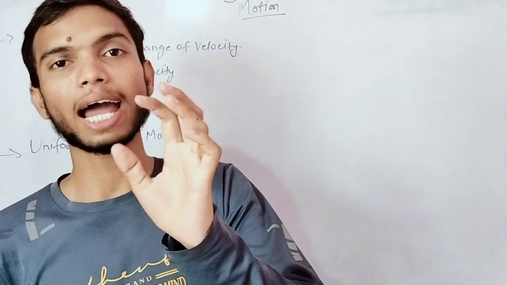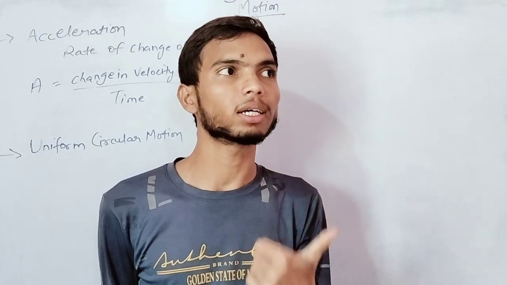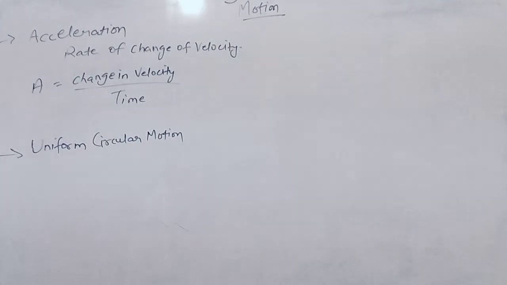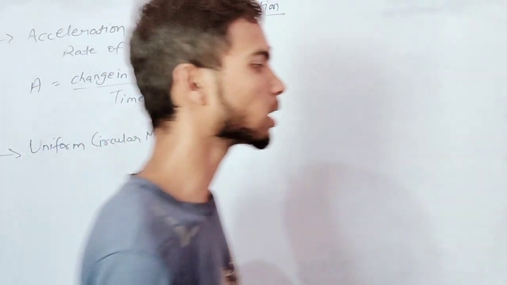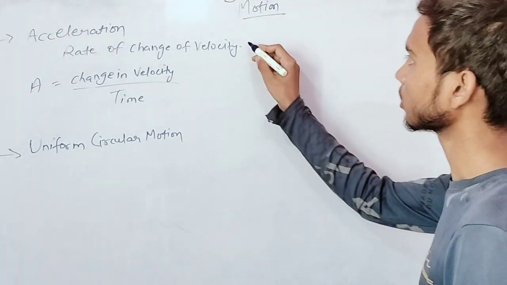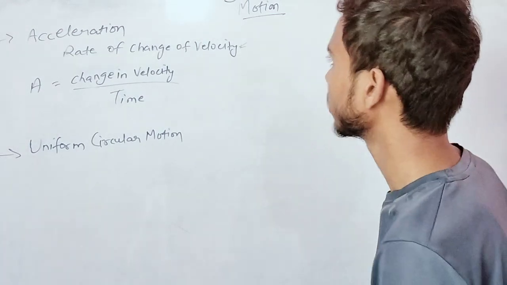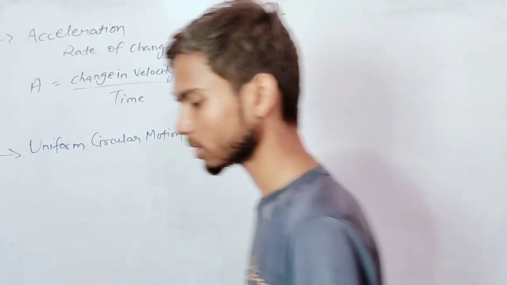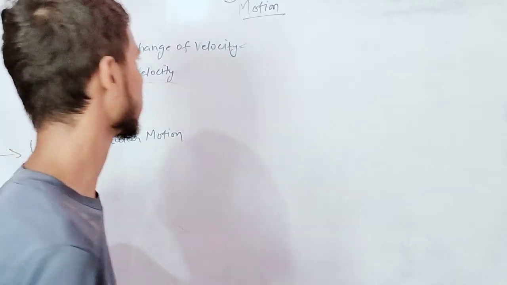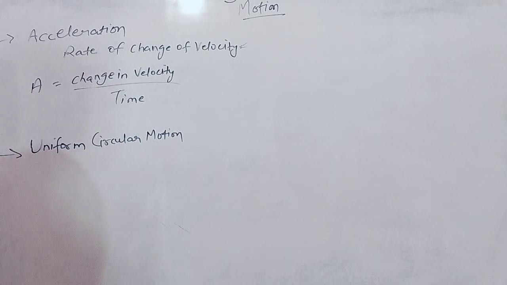So somebody is increasing the speed of a vehicle, somebody is decreasing the speed of a vehicle. So there will be changes of speed, or you can say velocity. Instead of taking speed, you can take the word velocity, because acceleration is a vector. Clear? Acceleration is a vector. It will have a magnitude. So how to calculate acceleration?